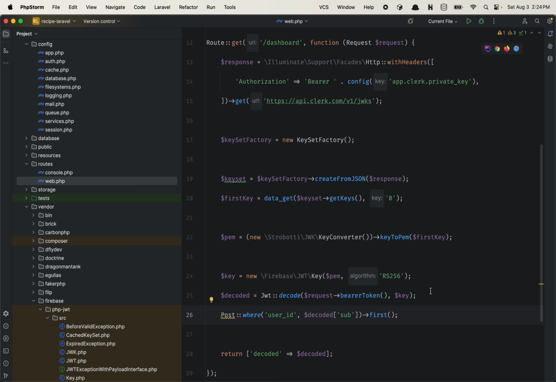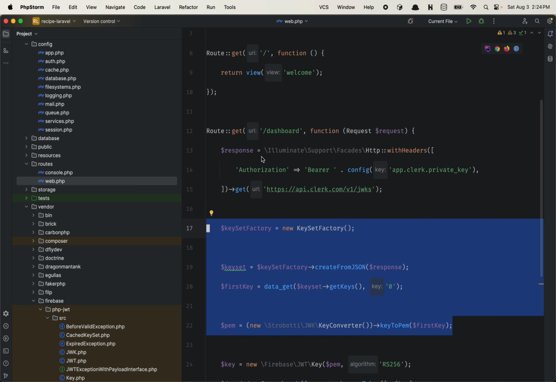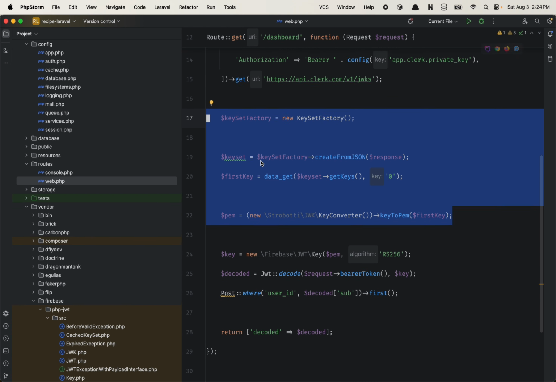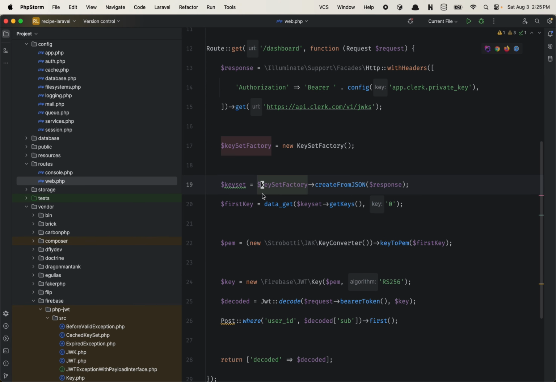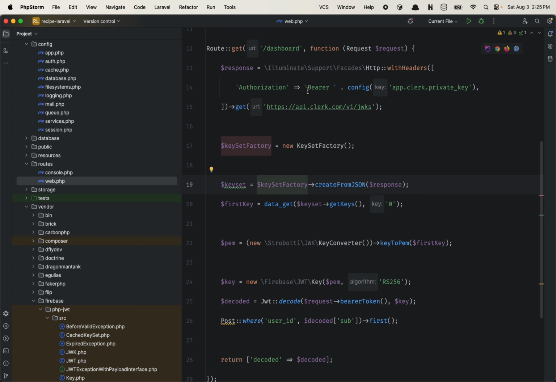So anyway, like I said, I would pull all of this into a middleware, and then things like this I would extract to a service. So I'd probably have a Clerk service that I could use to hit API endpoints for various information.